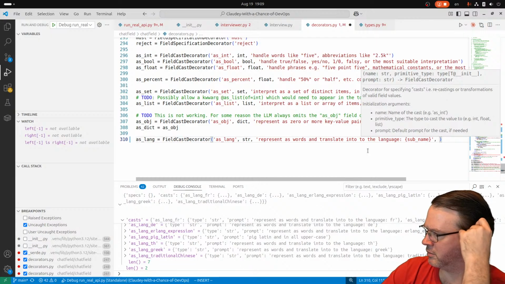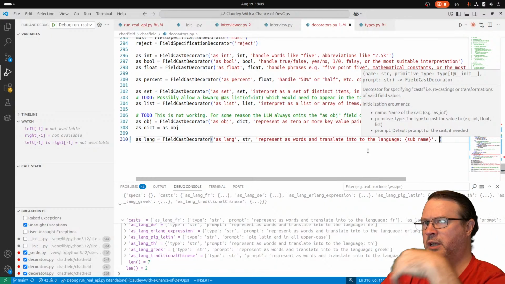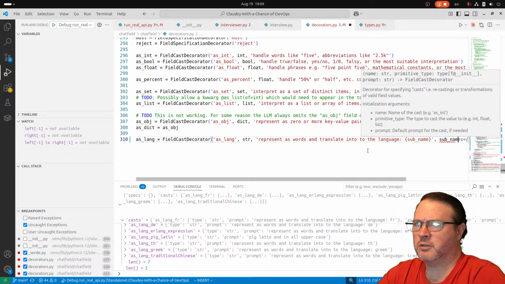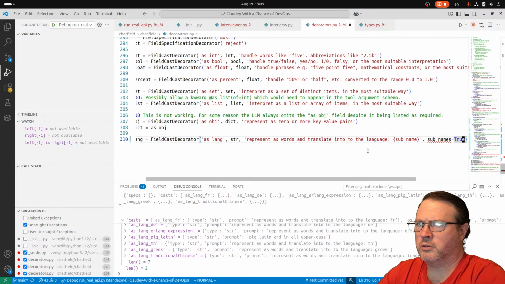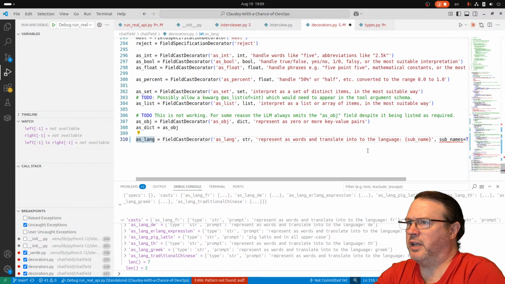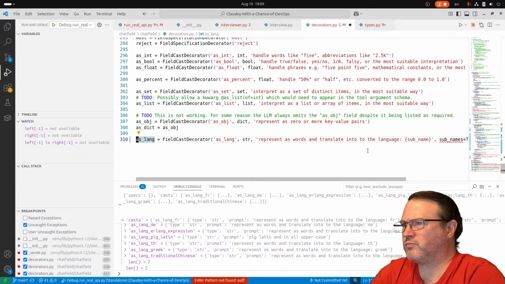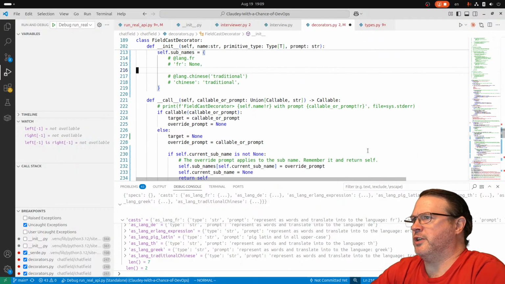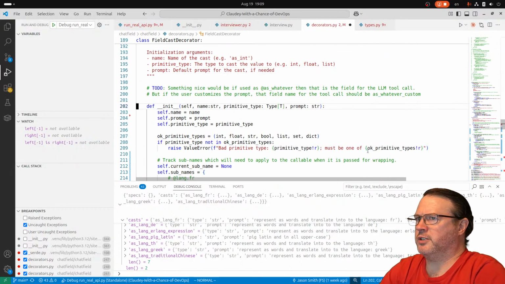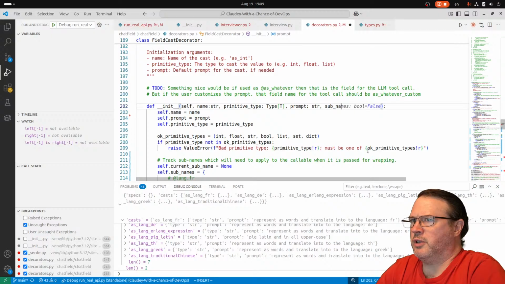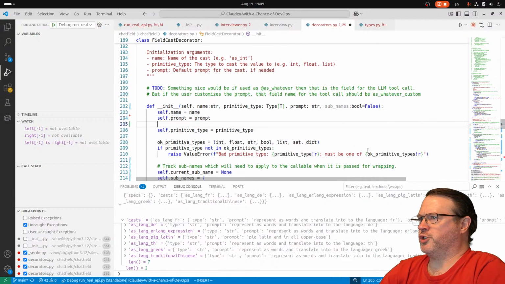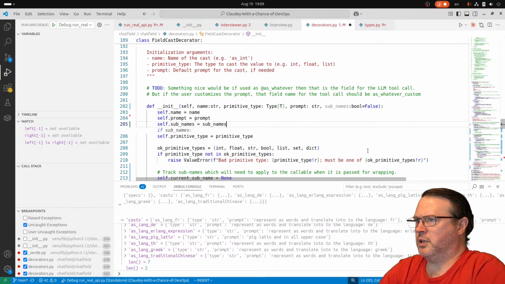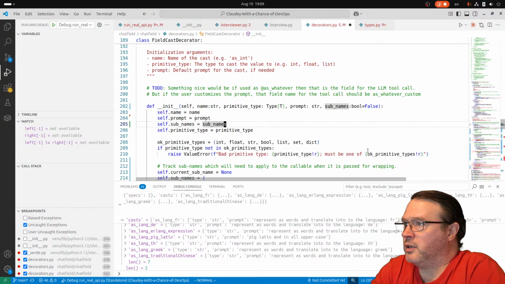Let's see. Subnames. I'll just do that. Subnames equals true. Something like that. Let's just try that. So then in the initializer, it's going to take subnames bool equals false. So then we'll just store that.